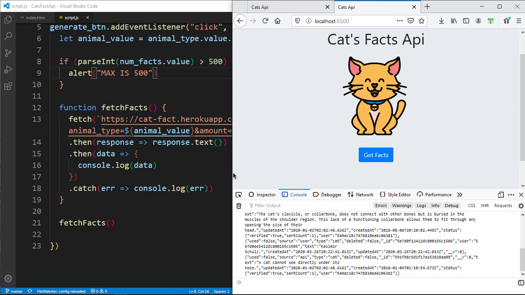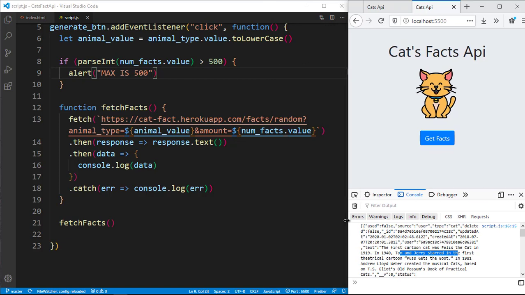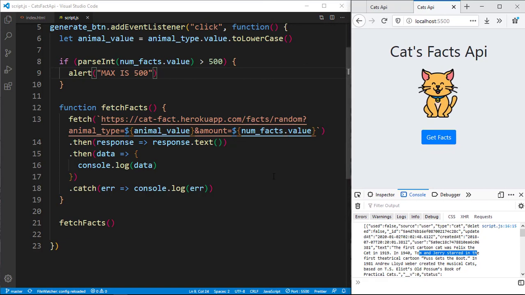We want the text to be console.logged, not the whole object itself. So for that, you can say console.log data, whatever data we have, and then say text. I think I'll get an error, but we just say text.